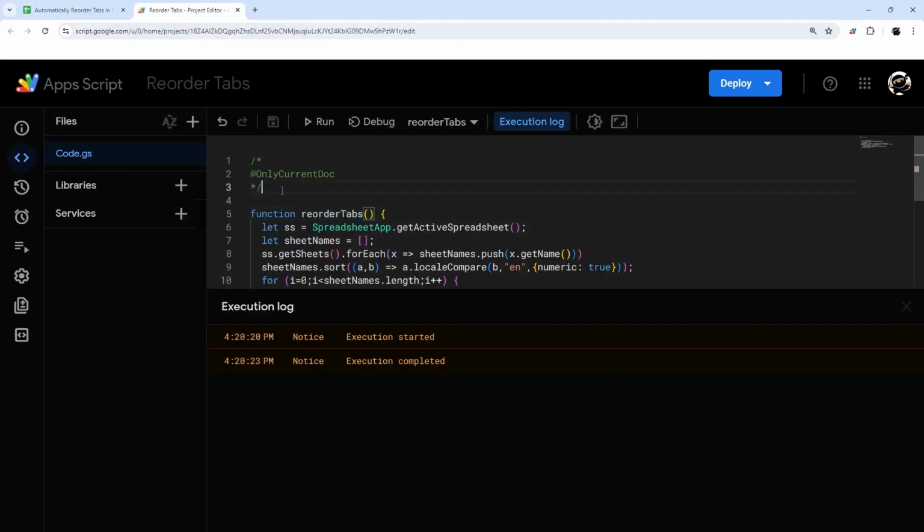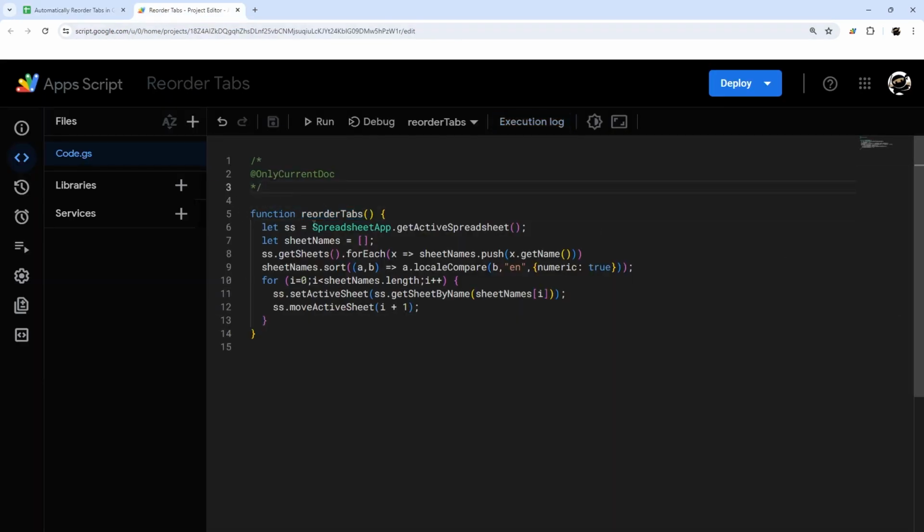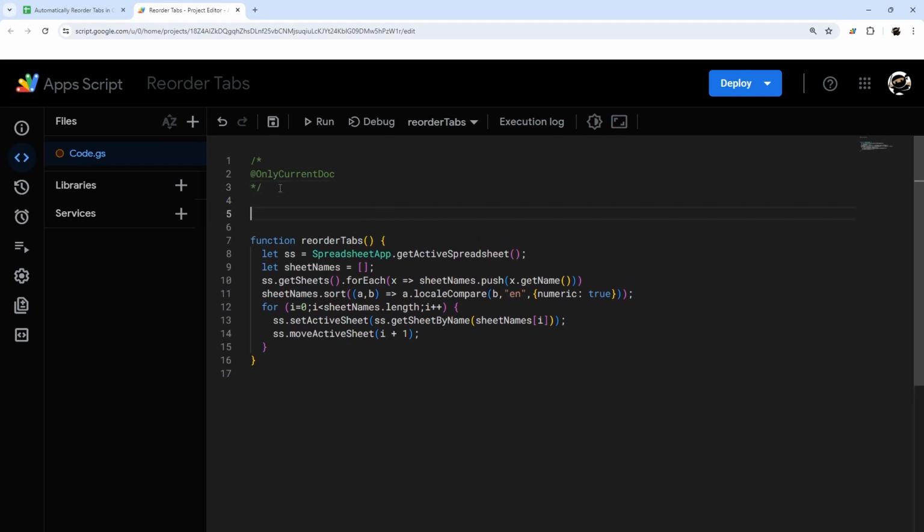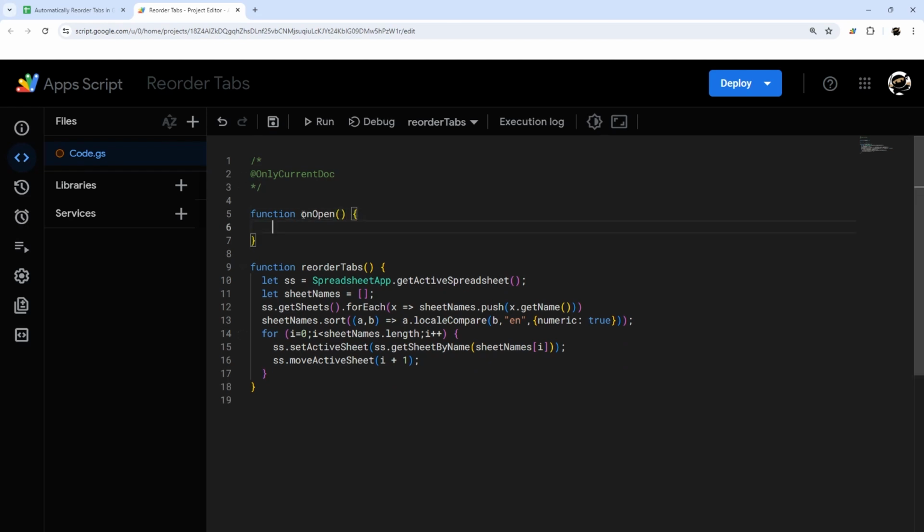And so we will have to add a little bit more scripting for this, but it's not too bad. So I'm going to show you real quick. What we do here is, we add a new function called onOpen. And this is a proprietary function that will run every time the Google Sheet is opened. So what we're going to do is create a menu, and this is done through a UI method.